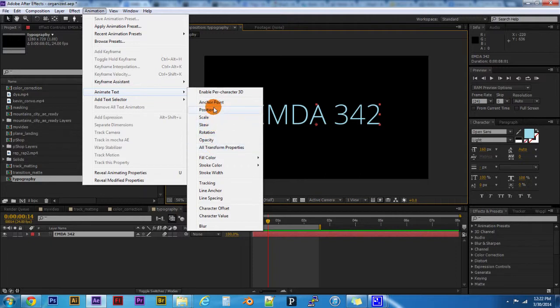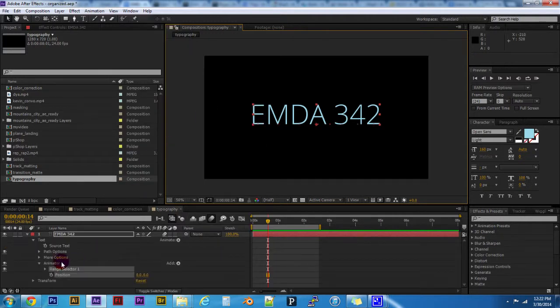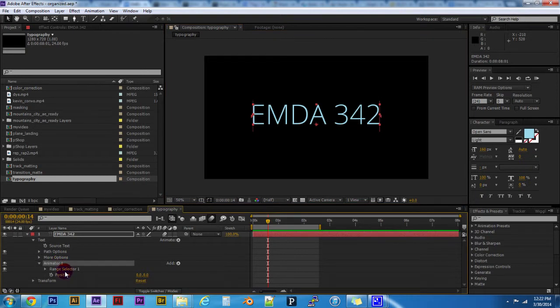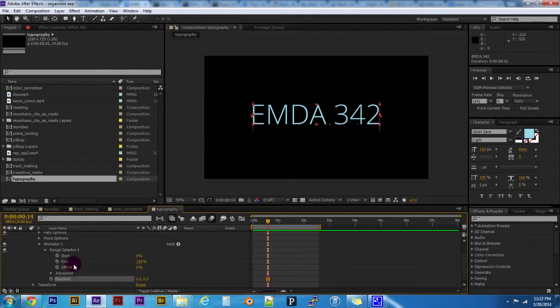So I'm going to pull down a position animator, and we've noticed that it adds a particular animator to our typography layer. So now we actually have a different thing that we can twirl down and work with, which is pretty interesting here. So it has a position value. Let's keep in mind, this is also very important here, the range selector and the actual position value.